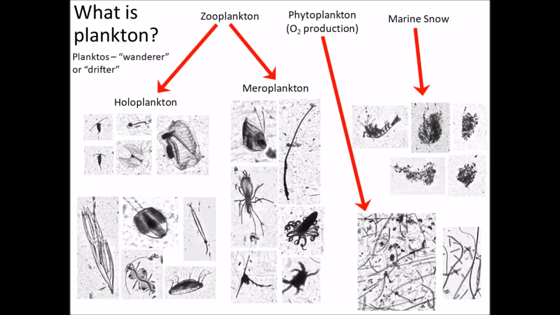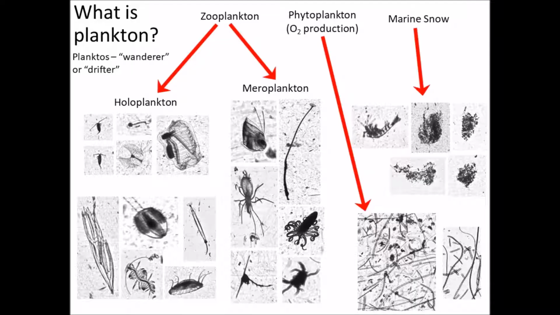The zooplankton are all the animal plankton, and then there's this catch-all category of marine snow, a very hot topic in a lot of the oil spill research. That is essentially detrital, dead or decaying material that sinks through the water column that has biological origin. So phytoplankton, here's an image of phytoplankton. You can see these hair-like chains of phytoplankton cells. These are diatoms. It's one of the most important phytoplankton globally.